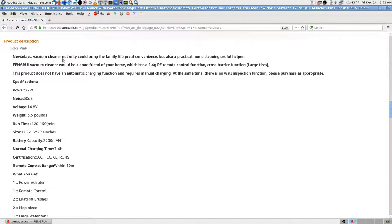Okay, nowadays, vacuum cleaner. Let me see. Let me read it first. Okay, nowadays, vacuum cleaner not only could bring the family life great convenience, but also a practical home cleaning useful helper. There it is, Fengrui, that's the brand. Vacuum cleaner should be a good friend to your home, which has a 2.4 gigahertz RF remote control function, cross barrier function, large tires.